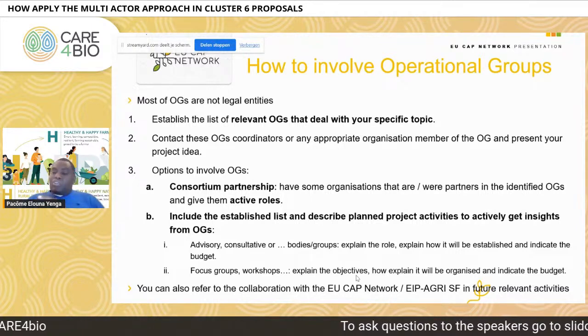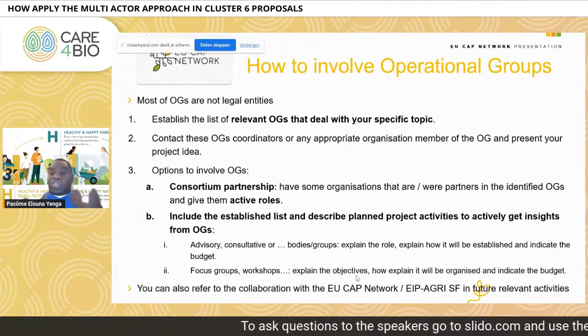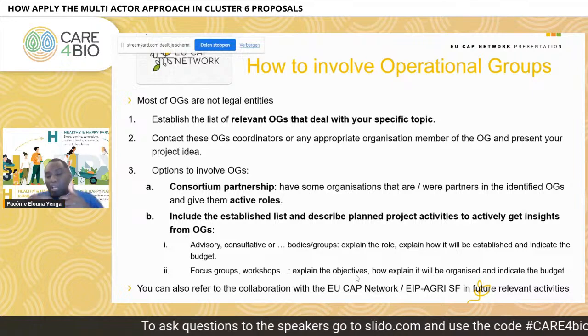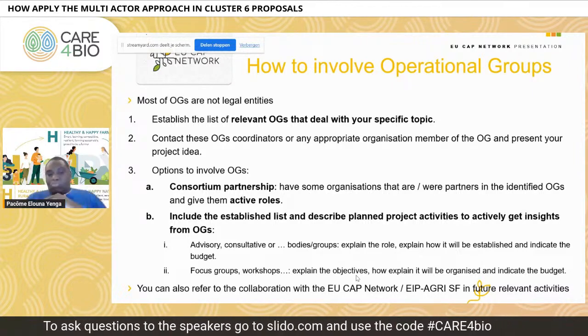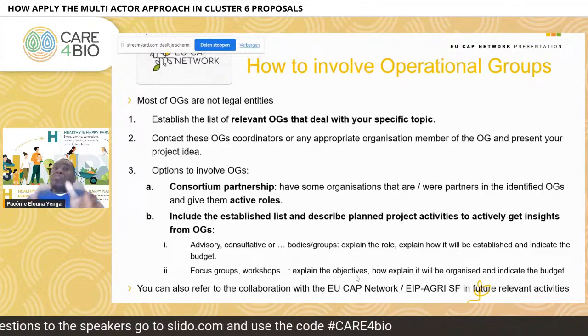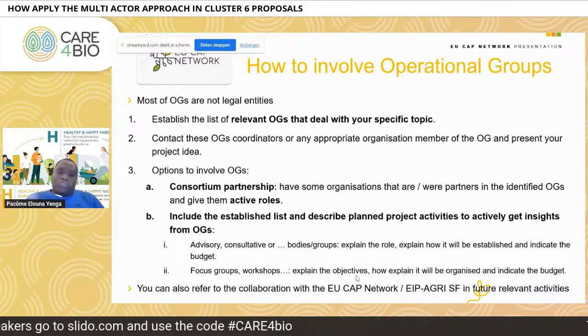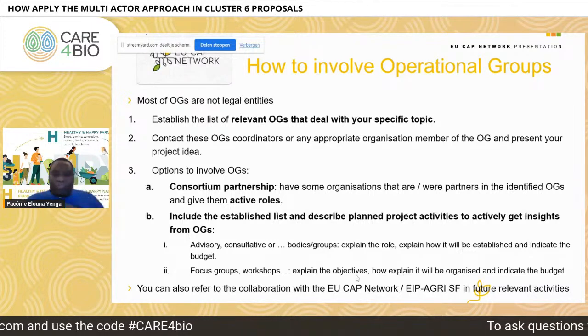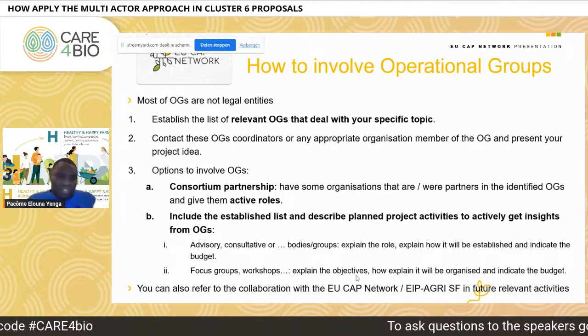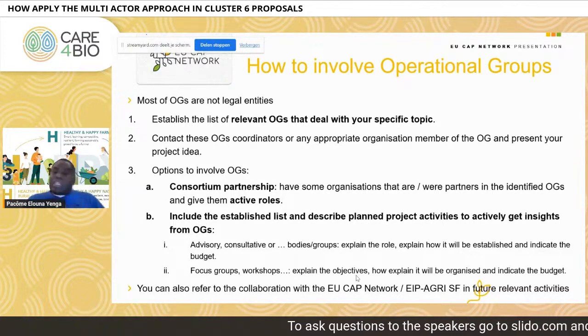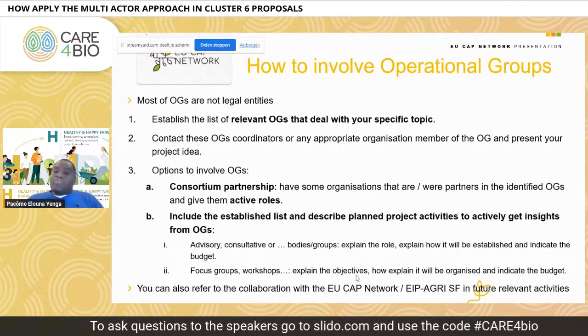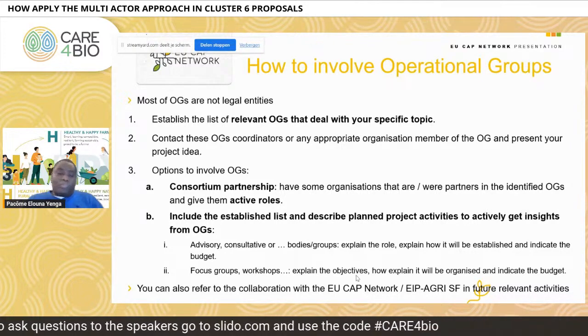There are a lot of things you can do; I put here two key things that are quite easy to do. You can create a board, because you have advisory boards, steering boards, a lot of boards that are being created. You can create one, but if you do create one, you should also explain what is the role of that board or that body or group.